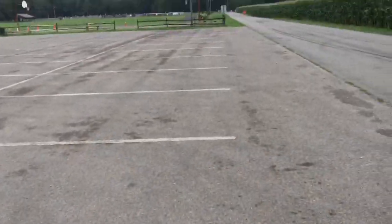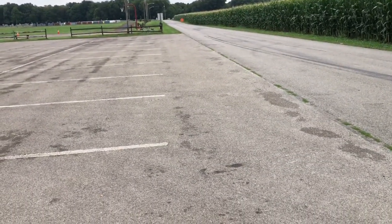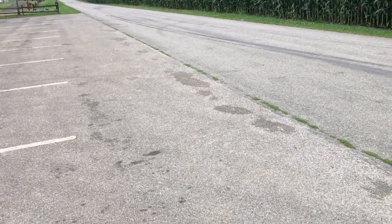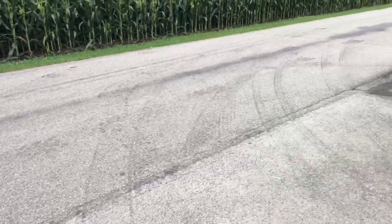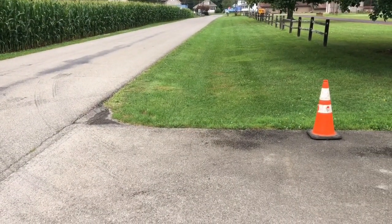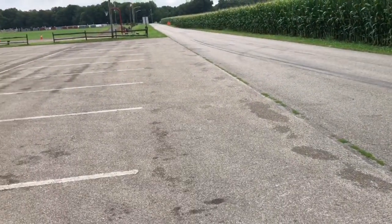Now, I found another road. There is a few little spots on this road that have little transitions that do have a little bit of a bump. But I'm going to see what it's like. I'm not going to go too crazy right off the bat. I'm honestly just going to run it up and down here a few times, see how it feels, see how the road and how the car reacts to it. If it's too bad, I am going to do a no-go because I'm learning my lesson with that one.